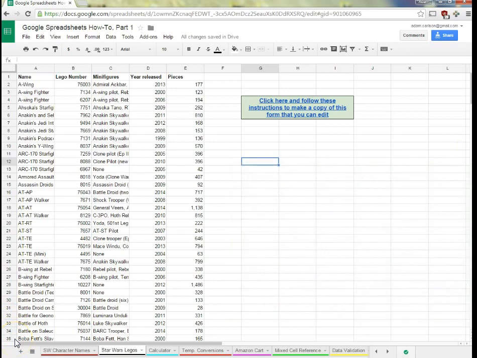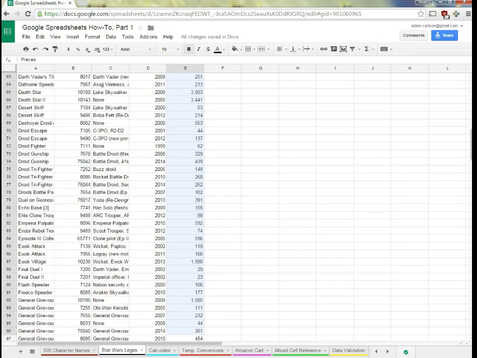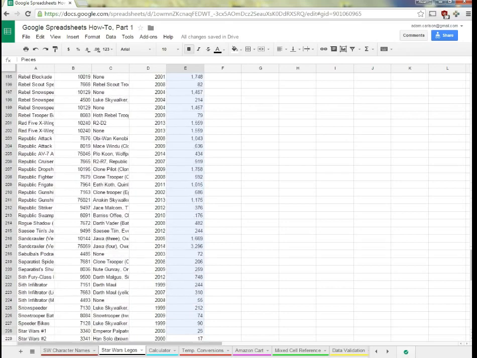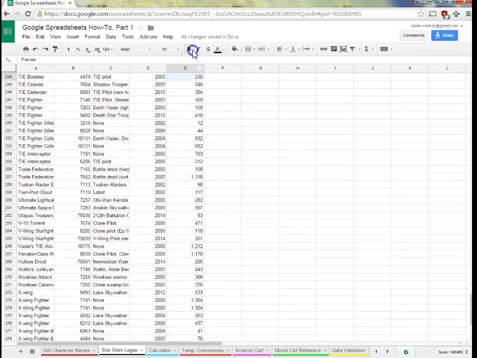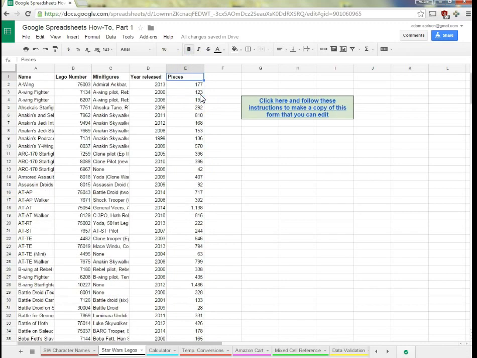First thing I want to do is kind of a trick, a nice little way that you can select an entire column. Rather than trying to select all this data right here, there's a couple of easy ways to do that. Let's say I want to select all of column E. Now I could manually do this and drag it, but as you can see, when I have a lot of data, that's kind of a pain. Instead, there's a faster way. If I want to select the entire column, I just click on the letter. This way, I've selected the entire column here and I can do whatever I need to it.